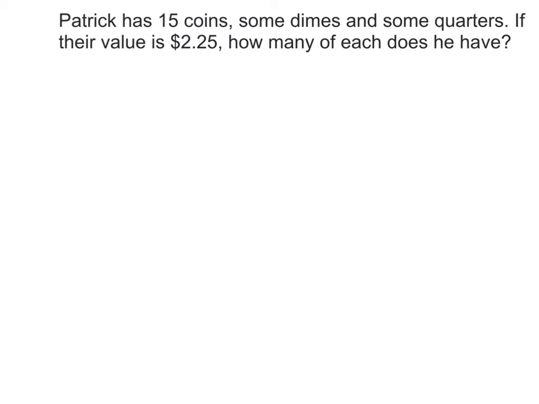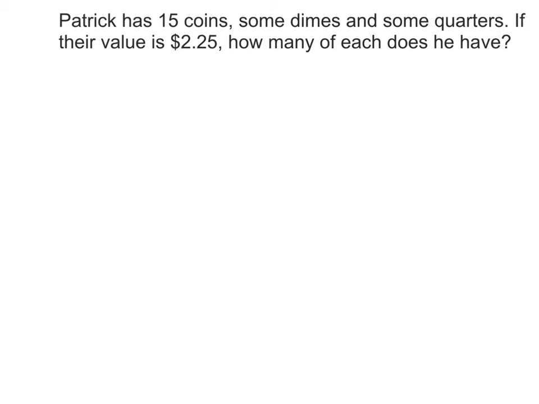Obviously, if you're talking about this first problem with dimes and quarters, you're going to have some whole number of dimes and some whole number of quarters. Whereas if you're talking about a mixture, you could have a fraction of a pound or a fraction of a kilogram of some blend of peanuts and raisins, as in the second example. So let's take a look at how these problems work.